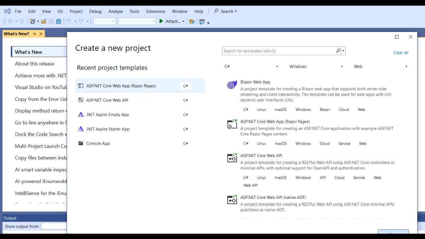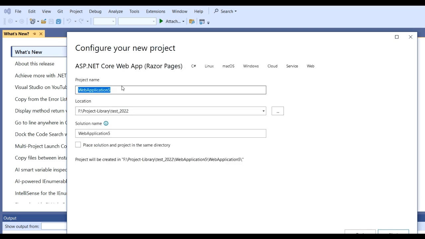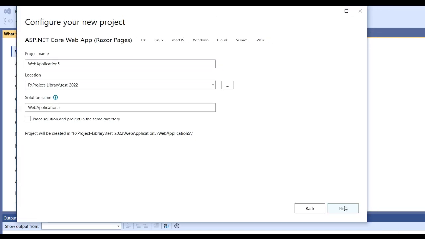Now go to Next. You can provide your project name like WebApplication, and this is a folder as solution. Click Next.